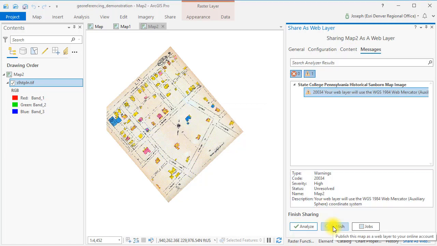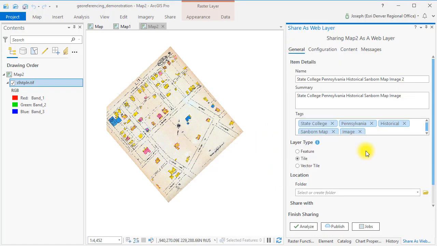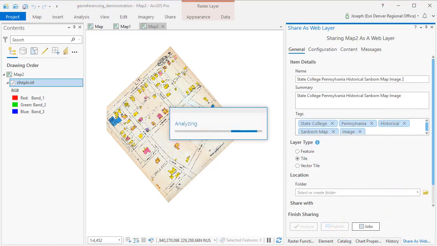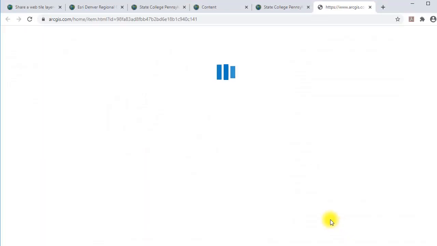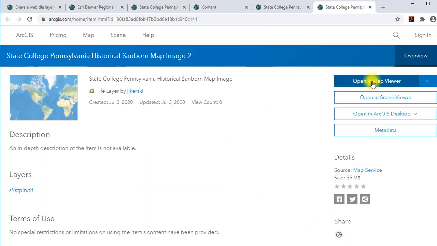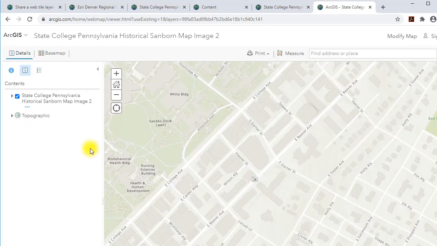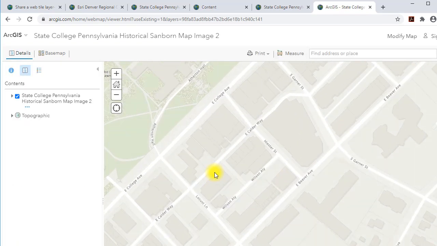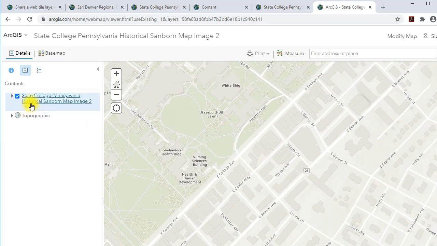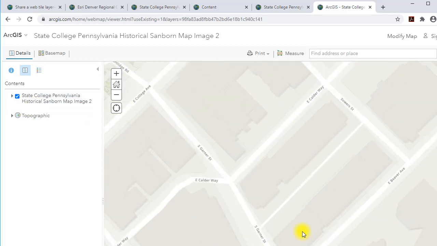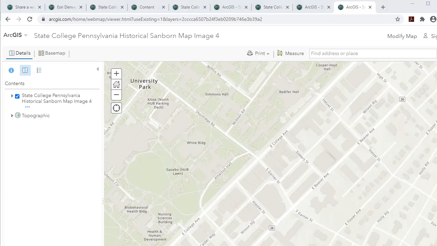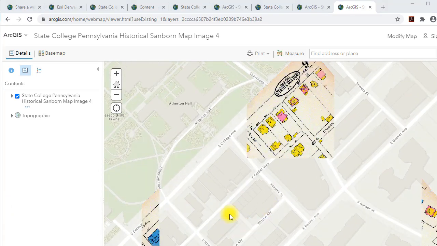Now, be careful here because if you've got a huge image, you don't want to go to the 1 to 100 scale, for example. You're going to be creating massive amounts of tiles. So be sensitive to the tiles, and it'll show you what exactly you're creating and how much in terms of disk space it'll take up. But now if I do that, I'm going to be able to see that image inside ArcGIS Online.